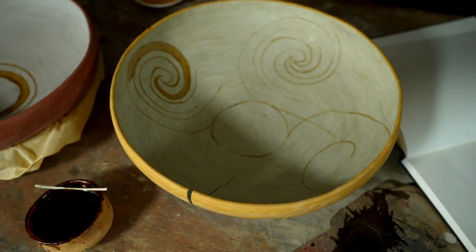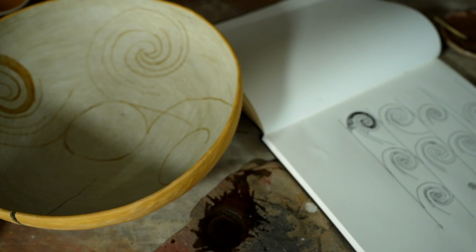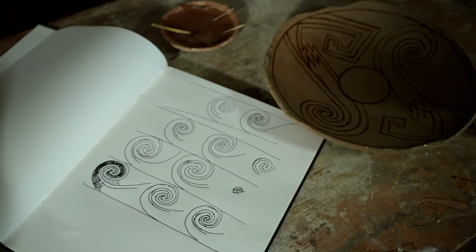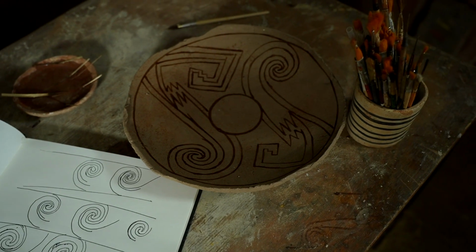Once I had done that and felt I was relatively comfortable with it, then I took a pookie I'd made. This is an unfired pookie. And I practiced painting the design from this bowl on the inside of that pookie. I got 2 spirals painted in that pookie, and they're not perfect. They're certainly not nearly as good as the original, but they're okay. And so I think I'm ready to go on this.